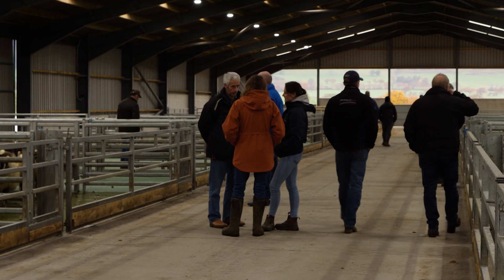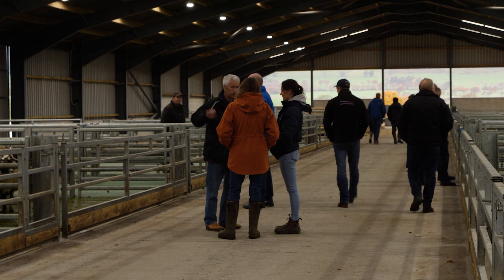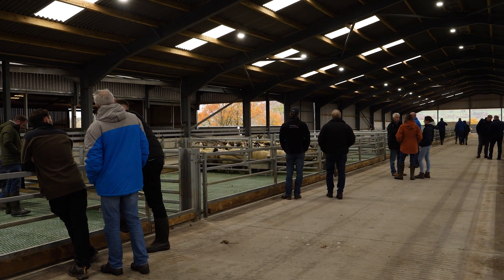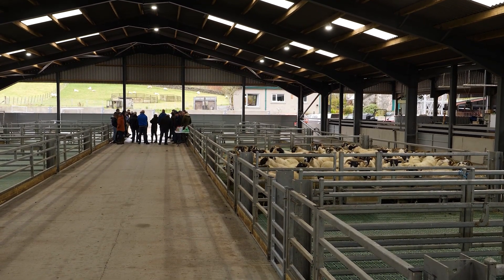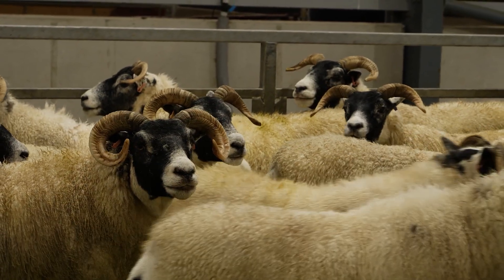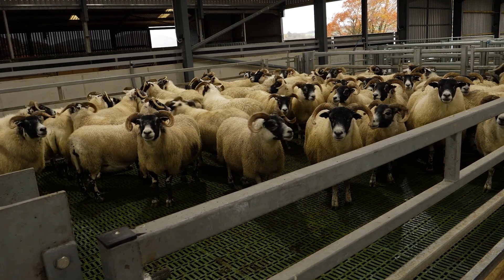Whether you're looking to design a purpose-built shed or retrofit an existing layout, it is a significant investment cost, but as a business you need to review the drivers behind that and justify it for your own goals. Is that to overwinter yowes, to reduce reliance on winter grazing, or to rest the pasture for more grass growth in the spring? Is it to improve hygiene, improve business output from finishing lambs, reduce bedding costs, or reduce your labour demand within your system?